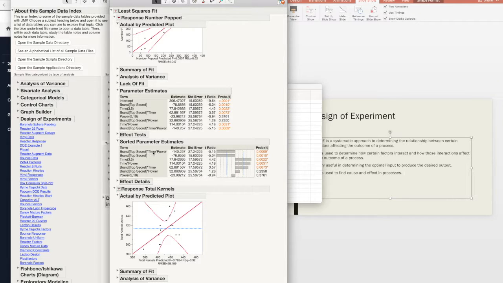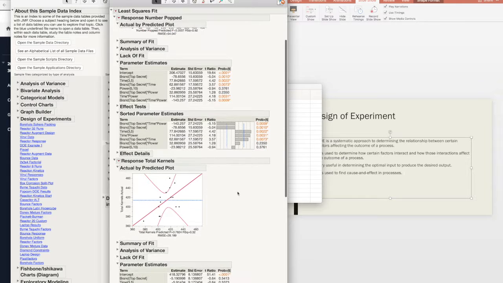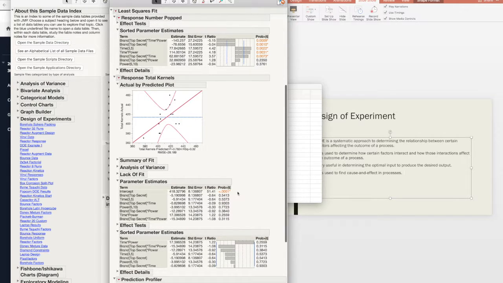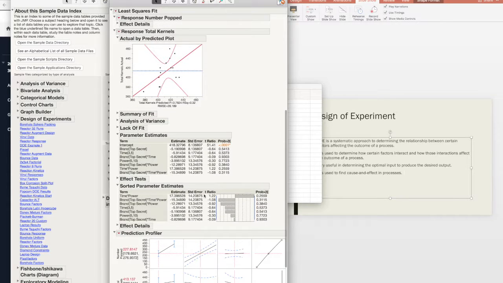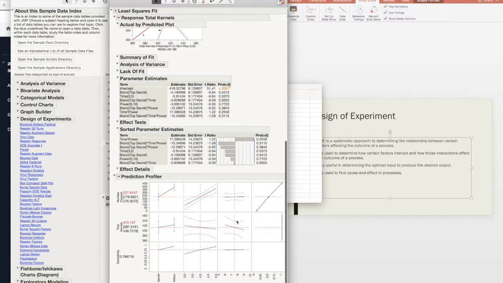So the brand, time, and power plays the biggest role. Then it would just be brand, and then it works its way down. You can see in significance levels. But if you go to the very bottom, and the same thing will be here for total kernels, time and power play the largest role, then brand, time, power, brand, power. So obviously here you can see power is pretty important.